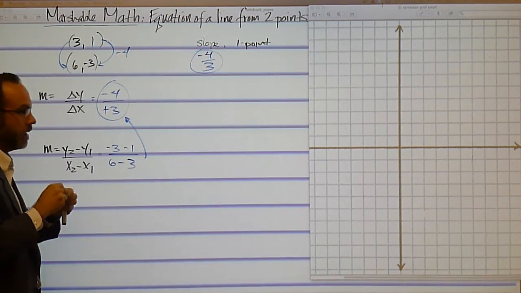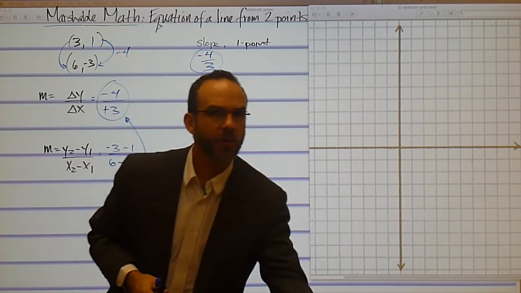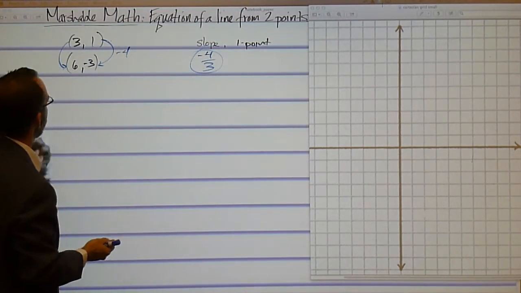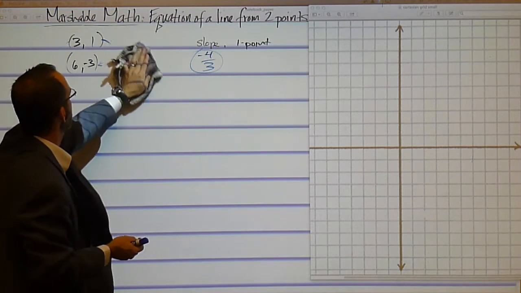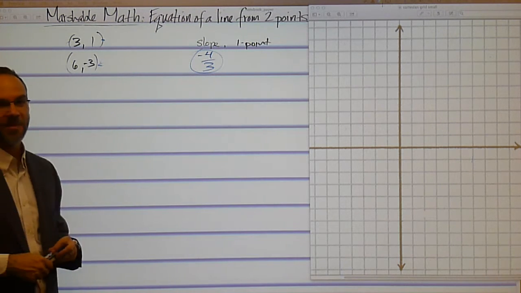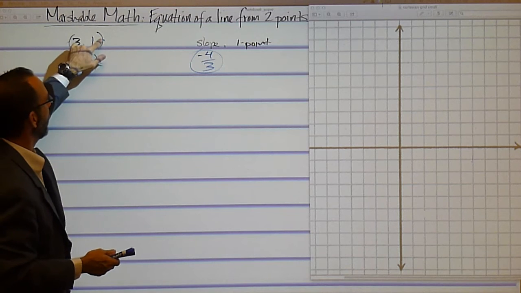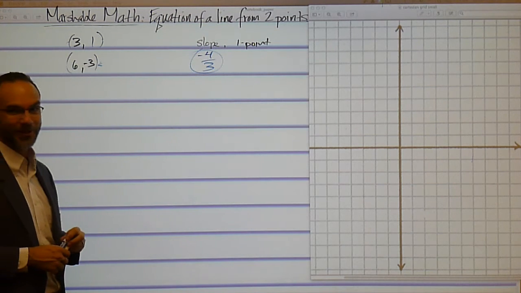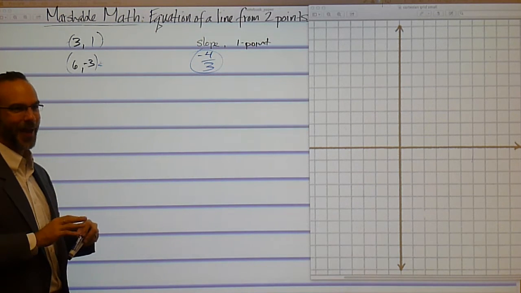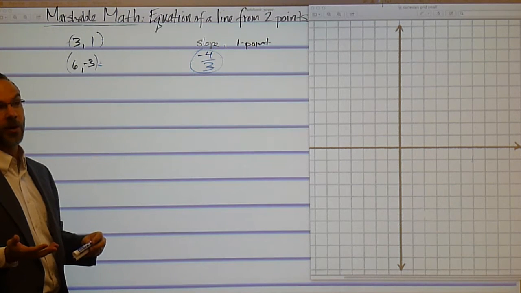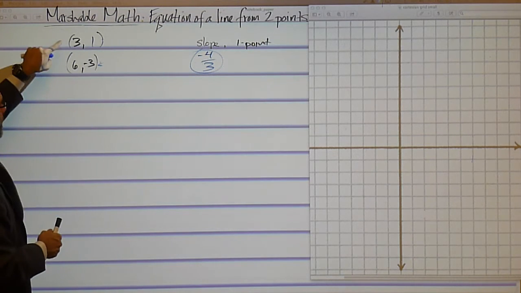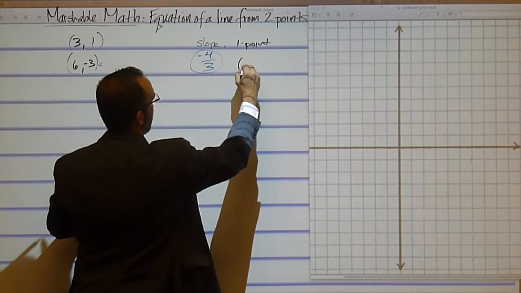I know that. Now what I need is a point. Which point do you pick? You've actually got 2 of them. It doesn't really matter which one you pick. So which one do you want? Do you want the top one, the 3, 1, or do you want the bottom one, 6, negative 3? Pick one. Well, if you're like me, you pick the top one, and maybe you're not quite sure why, but I know why. I don't like negatives, right? Numbers or people. I have to deal with them from time to time, and I can handle that, but I would prefer to use positive numbers if at all possible. So I'll pick the top one, and actually it doesn't matter. I'll show you both here in a minute. So let me pick the top one. The point I'm going to use is 3, 1.